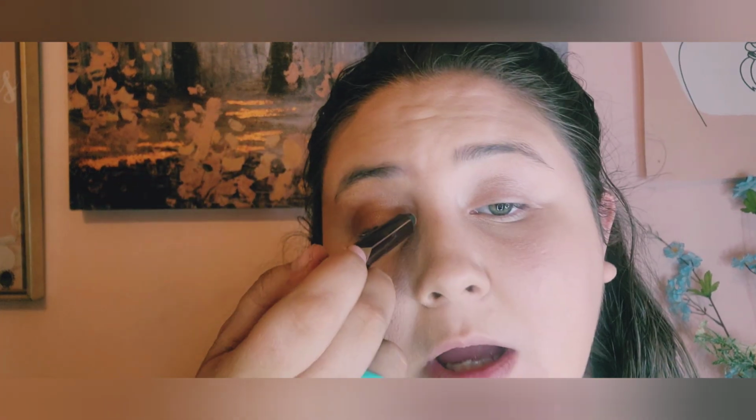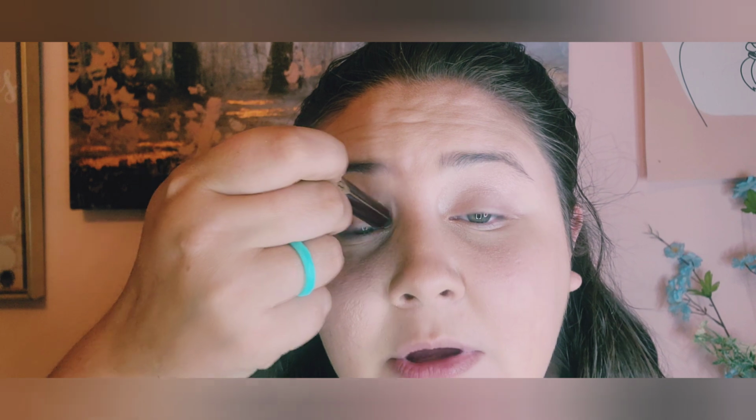Okay, so I have both eyes done. Let me see, maybe you can see it. Lighting may be a little different. So now I'm going to go in with this, and once again it's the Color Chameleon in Champagne Diamonds. I'm kind of just going to put that in the inner area and just bring it up just a little bit. I personally like to bring it up so that whole inner corner is very shimmery. You can already see that.